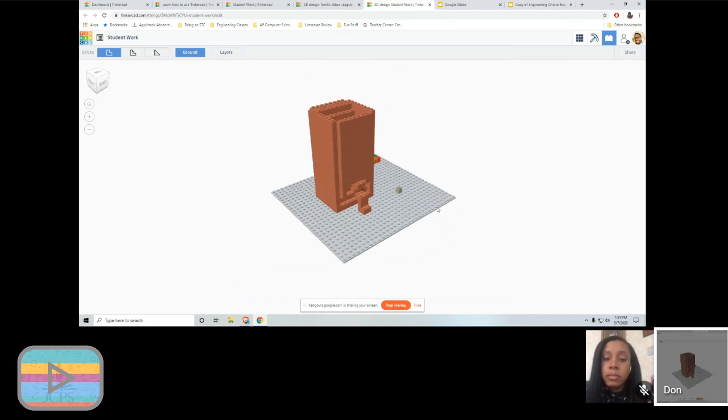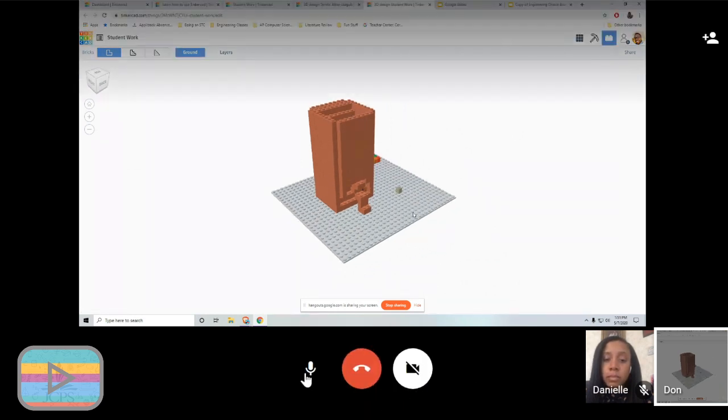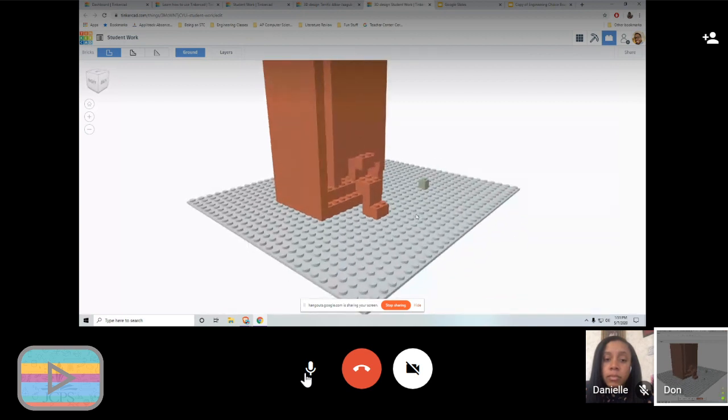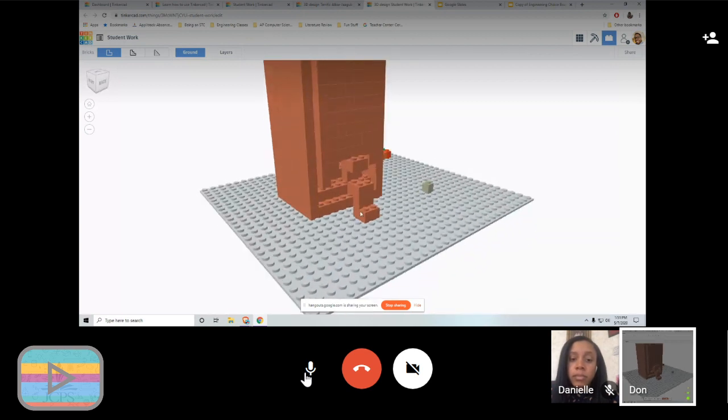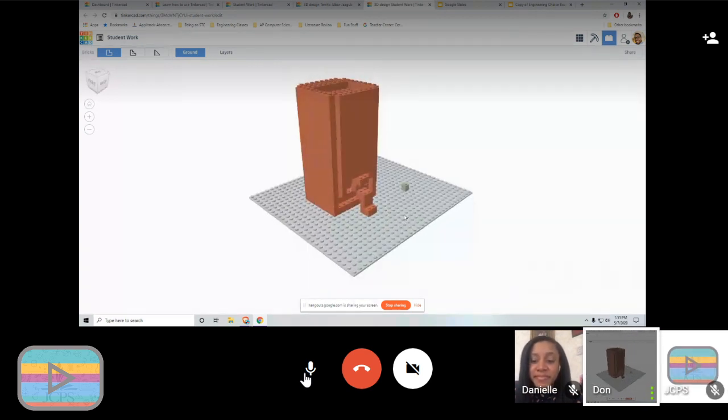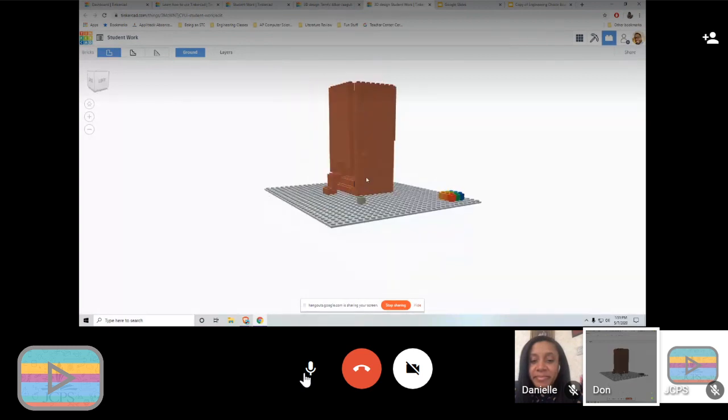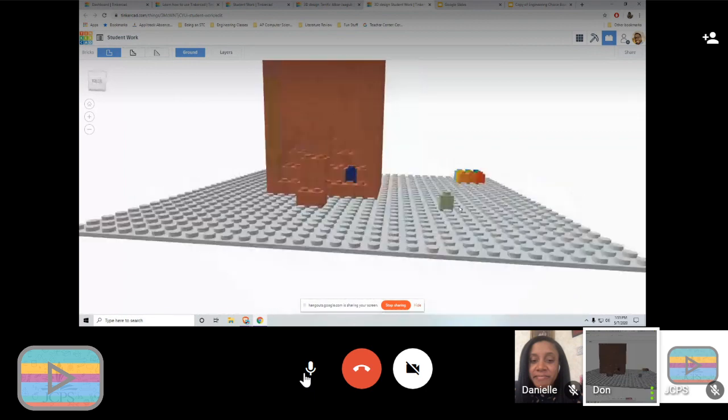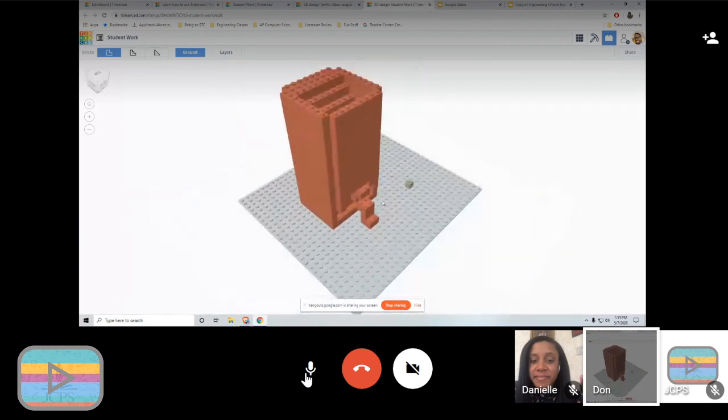I love it. Yeah, I was obsessed with Legos when I was a kid, and I haven't really messed with them in a long time, but I was like, this would be fun. I think I'm better at CAD now than I am just envisioning something and then making it with Legos. And I think a lot of kids probably feel the same way from my class. So I thought this was just really neat as well.